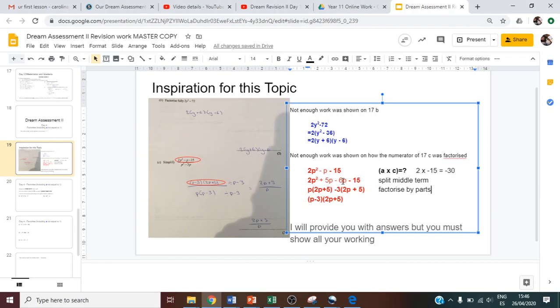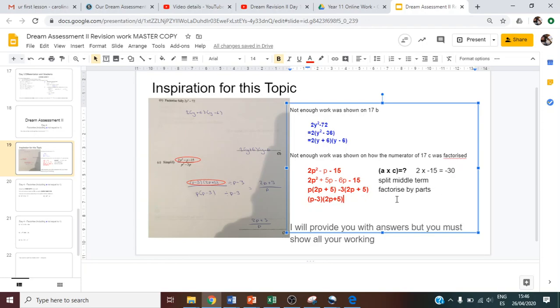And then I look at the next two terms and I see that they have 3 in common, more specifically -3. And the sign here is important because I need the values inside the bracket to be the same as the values inside this bracket, including the signs. So here I've got 2p plus 5. I don't want in the other brackets we have -2p minus 5. So I factored out the -3. -3 times 2p would make -6p, and -3 times 5 would make -15. The second set of brackets matches in both cases, so I can group them back together.